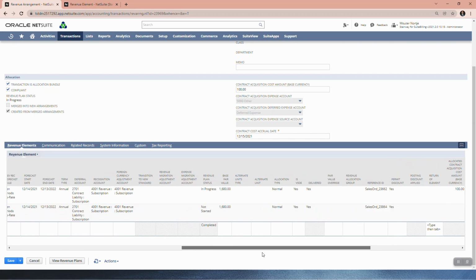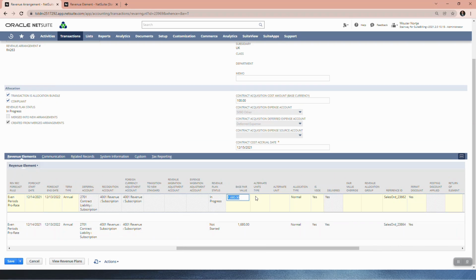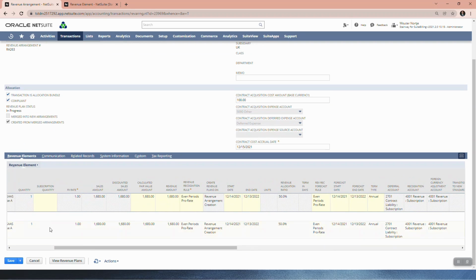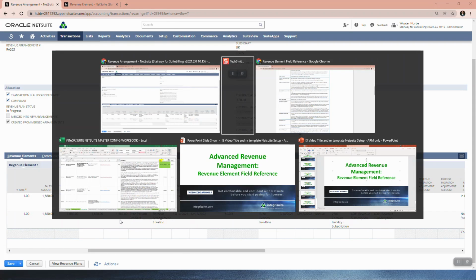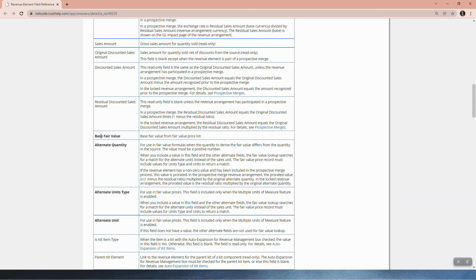There it is, base fair value. So you can see I can actually go and edit that, alright? And then you've always got to remember to OK. Alright, so that just shows you that these can be edited on the revenue arrangement, on the revenue element lines.